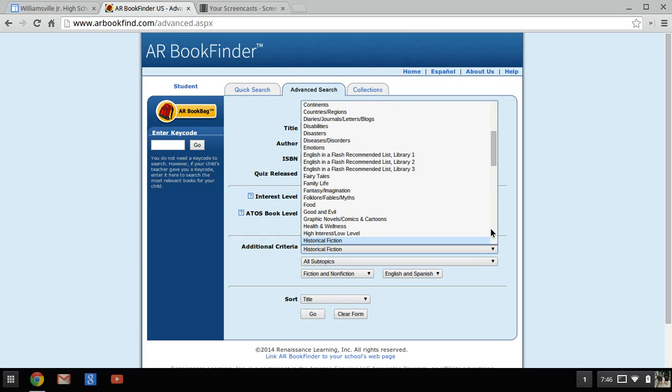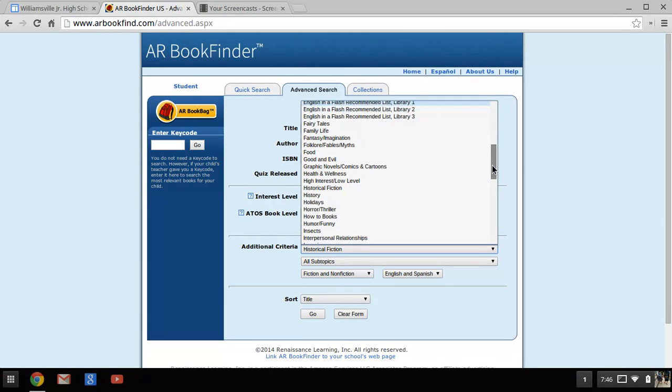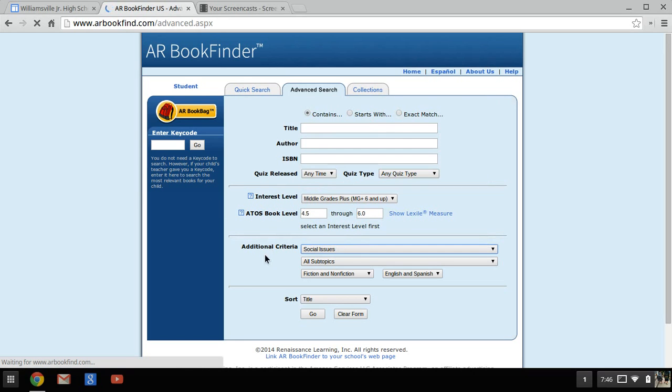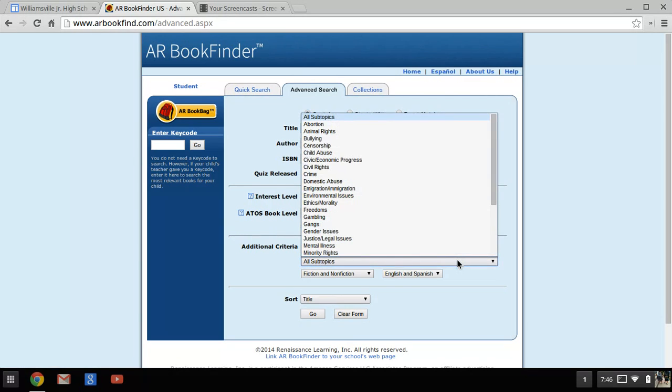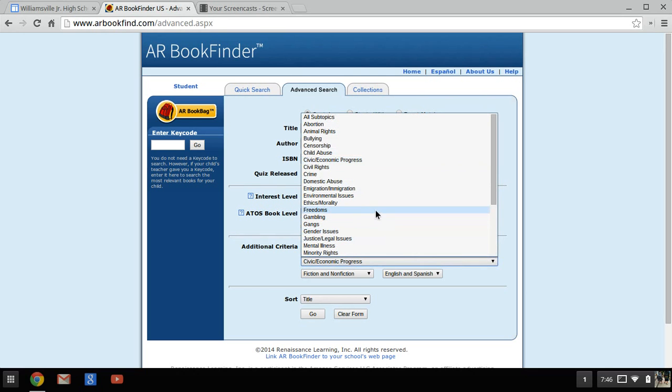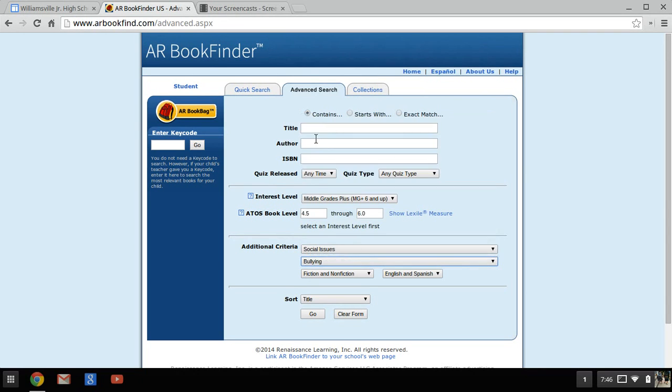I could pick another one. I'm going to choose sports or social issues. I might do social issues and subtopics. If you look through here, I can choose one of these, and I'm going to choose bullying.